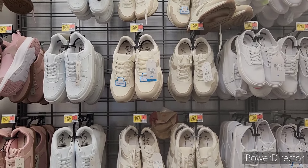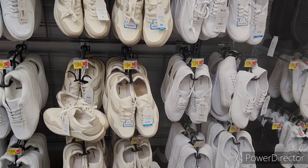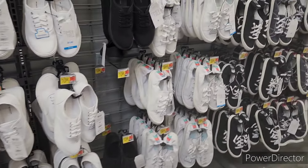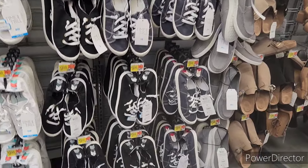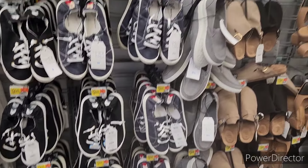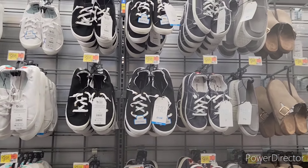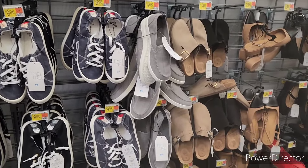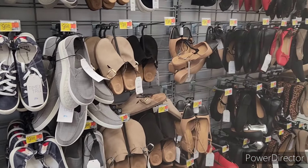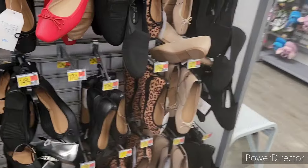All right, here's their tennis shoes over here. I'm still looking for the Avia that went viral. I told y'all, it only took one time for those to go viral — the pink and whites and the cream ones — and everybody will be at Walmart looking for them. I said once they go viral, everyone will be looking for them and you won't be able to find them. It only takes one person.